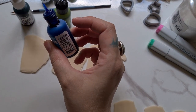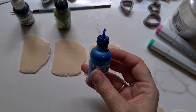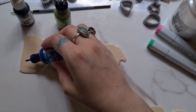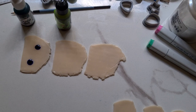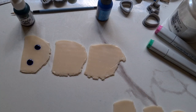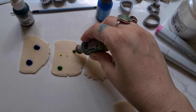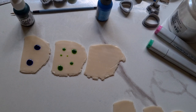Something I do want to highlight is over time you will see that your bottles get quite messy. You can by all means try and clean them up, that's fine, but it's also normal for them to get messy. They do make these tiny little spots which will affect the way that your color looks at the end of the day. So just be mindful to not let those spots just fall anywhere where it would make trouble, because they are essentially concentrated color drops. So with this lime green, because it's such a light color, I tend to put an extra dot or two on.